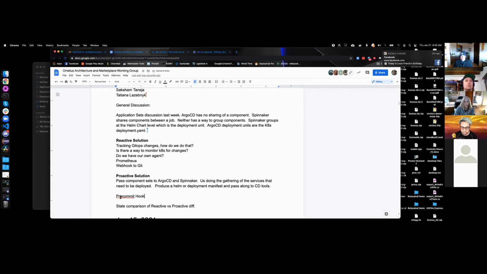And even so, the way I've seen it modeled without the multiple branches approach has been almost like multiple data files in a single repo which point to different environments. That might be a simple way to drill down into what the simplest use case looks like: something which will be deployed to multiple environments, with variables in the repo for each environment. How would that look from a pre-commit hook? Where does Ortelius fit into that? What can Ortelius add on top of that? And how can we maybe get rid of some of the manual effort in managing that to be more proactive? I think that's a simplified view to start with, maybe.